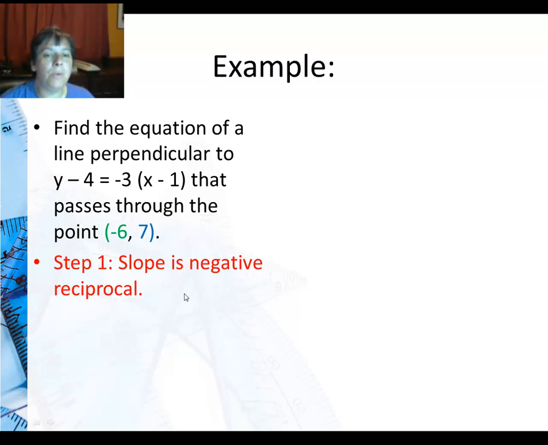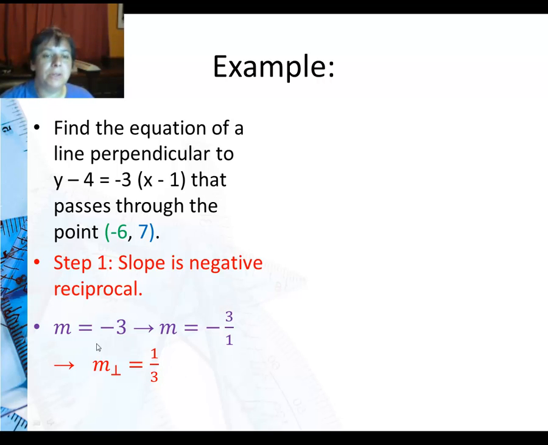So for step 1, we're going to find the slope, which is a negative reciprocal of the original. I know my original slope is -3, but here I put it as -3 over 1. Why? It's easier to flip a fraction where I have a numerator and a denominator than it is to do a whole number. And also 3 divided by 1 is 3. So you can take any whole number and put a 1 under it and you haven't really changed it. So our perpendicular slope is 1 over 3.